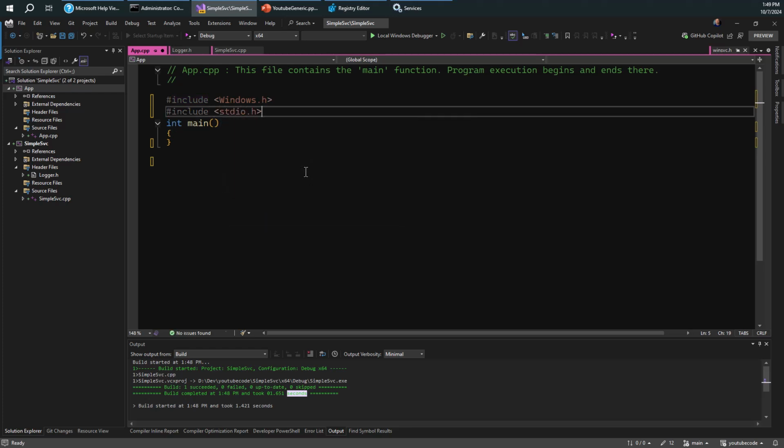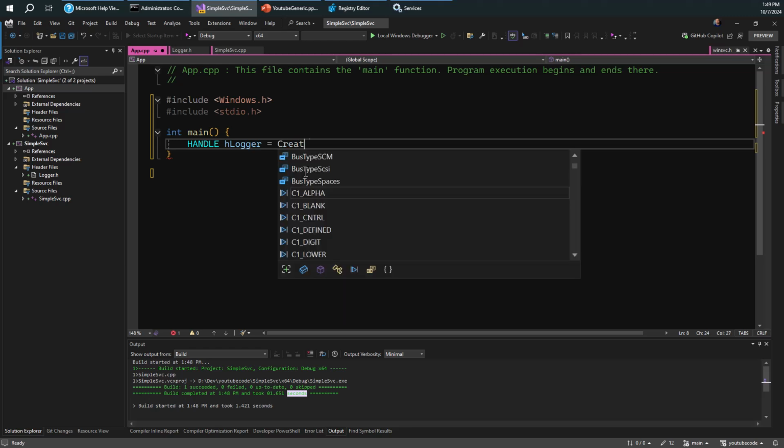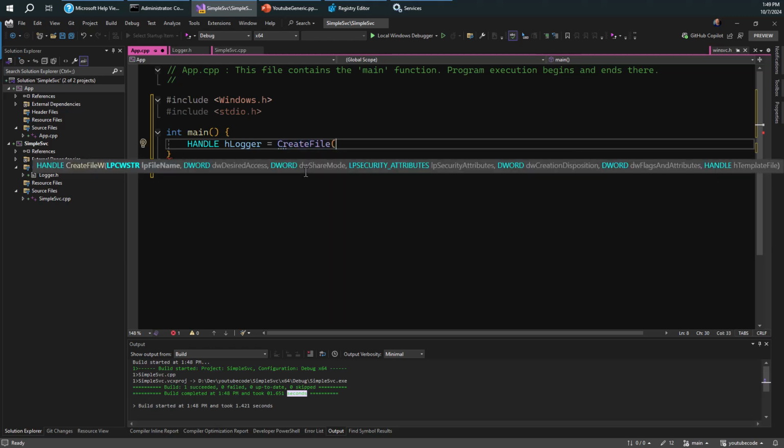You'd create some kind of API that would have a function, say like log message, something nice to use, that would be exported in some DLL, and you'd be able to use that without having to know anything about the actual mail slot. But we don't have time for that. So I'm going to create a handle to the mail slot in order to send it the messages directly without creating a wrapper API, but feel free to do that.